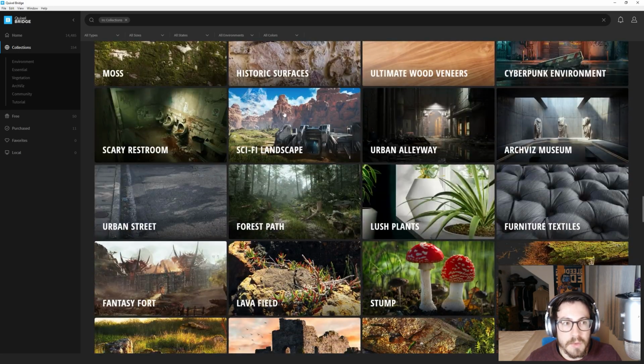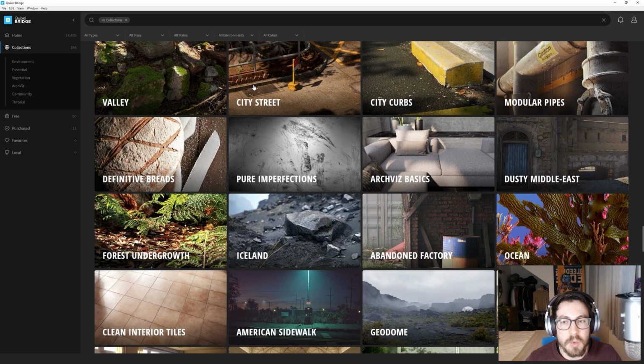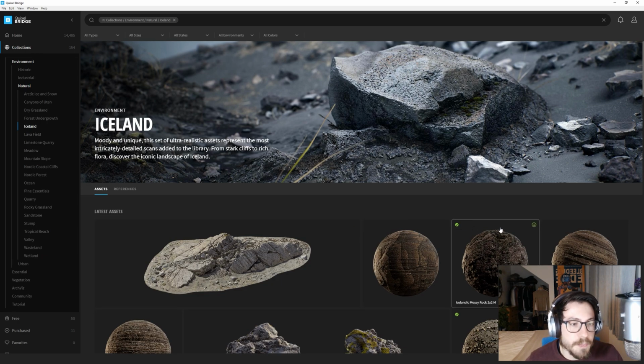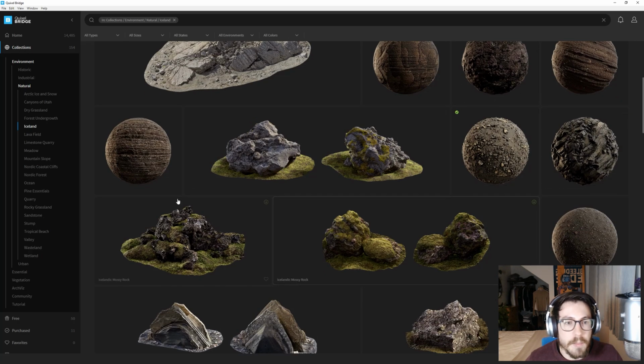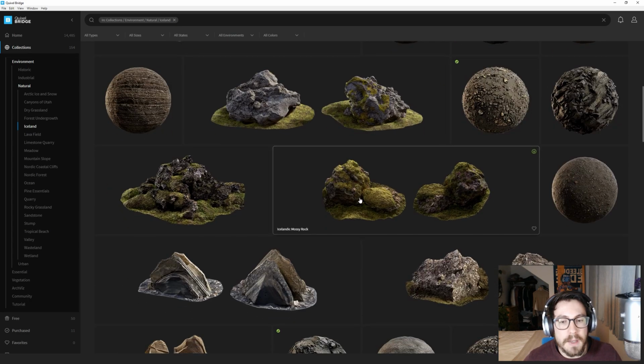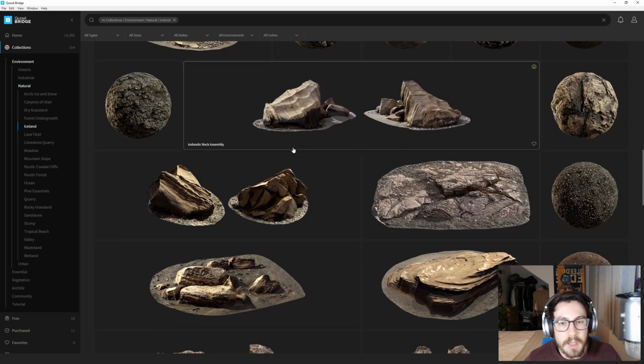So if I scroll somewhere and I'm gonna find it at some point, I just went to the collections tab. That's a bit more organized by individual projects, basically. Here it is, the Iceland dataset. And then we can just choose a few of these textures and assets that we want to use in the project. I think a good start, at least for this tutorial, is to choose a few of these tileable ground materials, like three or four of them, and then also some rocks and maybe a bit of foliage that we can place around in the level.